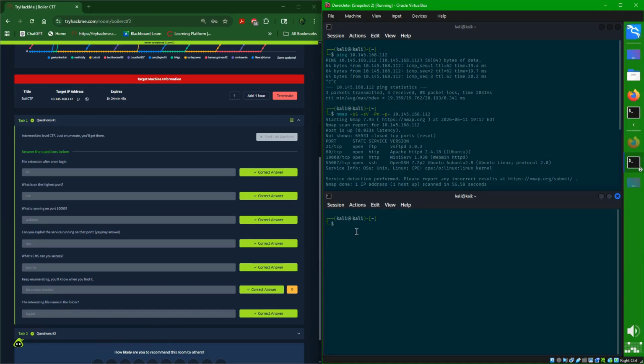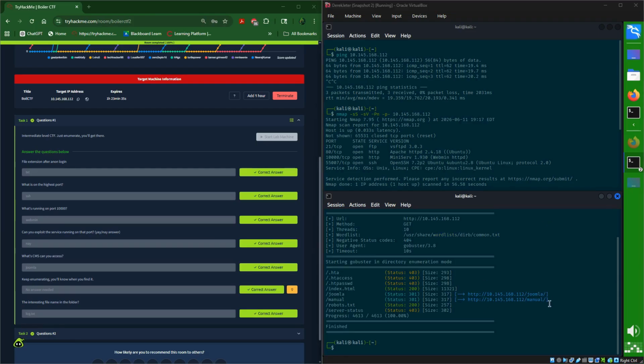We're back in a new terminal window, and we can use our GoBuster command, and we're going to run it on just the base website first, and we're going to use a word list that's just stored on Kali Linux. But web crawling and building your own targeted word list is going to be a lot more efficient. With our bust complete, we see Joomla and manual. So we're going to go to Joomla because that one sounds the most like a content management system, which also is the answer to our next question.